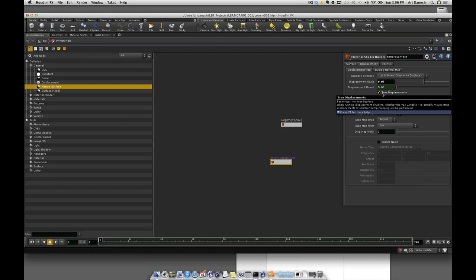So once you put a true displacement on, you might have fast instancing, you might have full instancing. It doesn't matter. It's becoming its own copy because it's got to do the displacement on that copy. So that can cause, especially if a lot of geometry, a large amount of memory bloat, and can really slow things down. So just be careful of that. And again, when you use bumps, you use bumps.